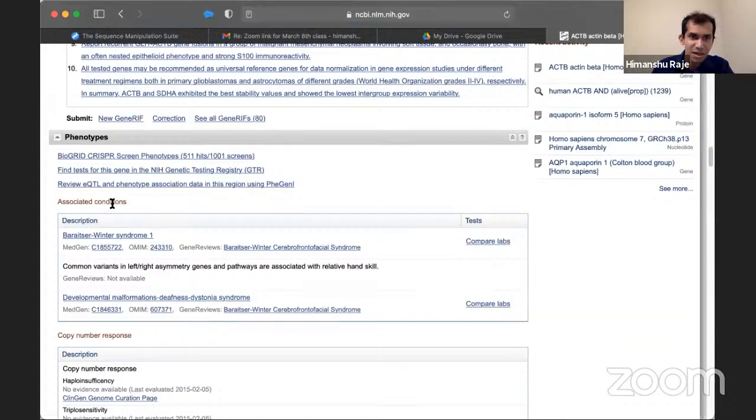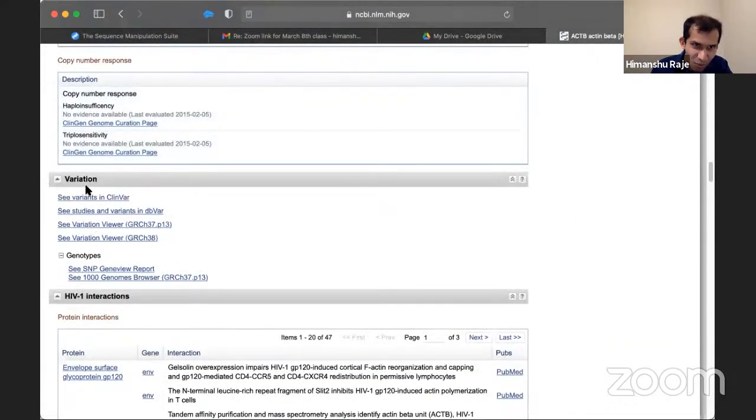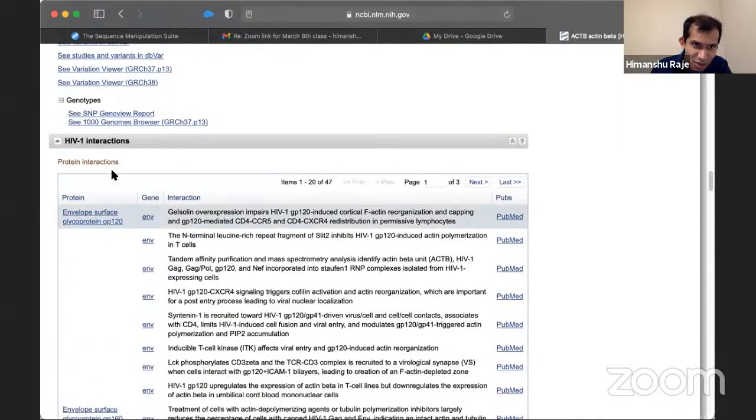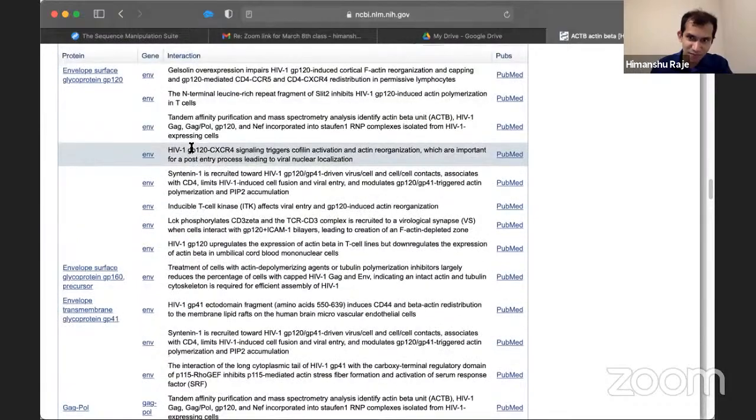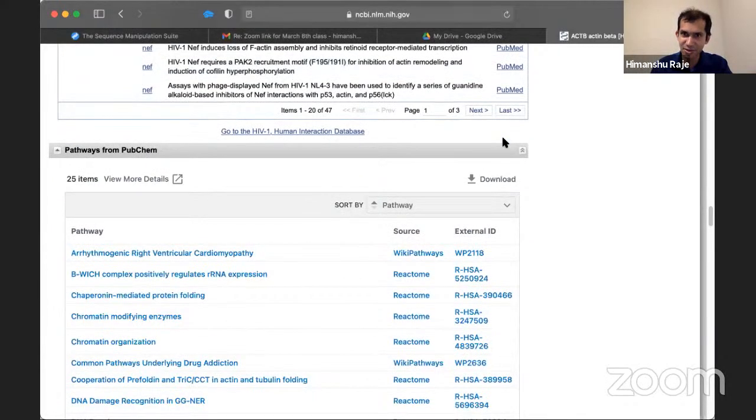Associated conditions. Are there any mutations associated with this gene? If so, what kind of diseases or disorders or syndromes can humans get? You can have that information right there. Okay, so without going anywhere onto Google, just in this database itself, you can do this for any gene. And there are several other things down there. What mutations you can have? What kind of interactions does this protein do? To which other proteins it can interact? Maybe it can interact with some viral proteins. So you will find all kinds of interactions and the associated research studies listed right here on this webpage.